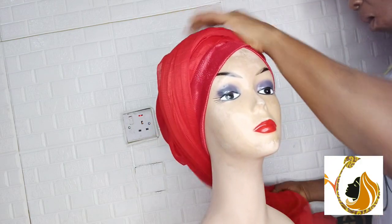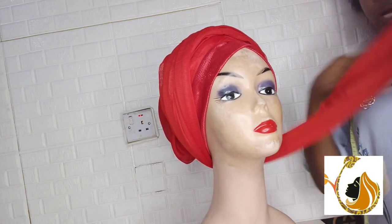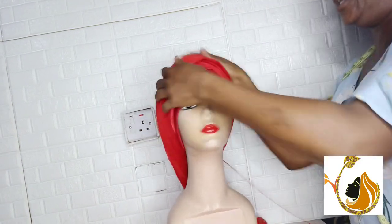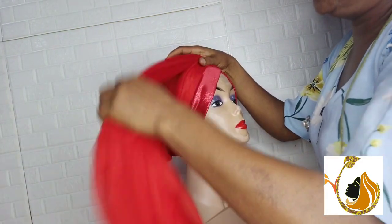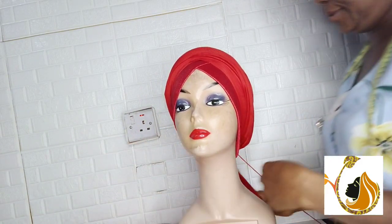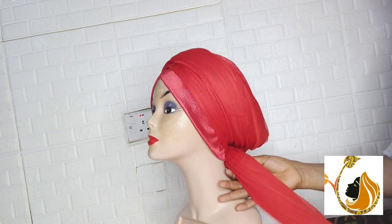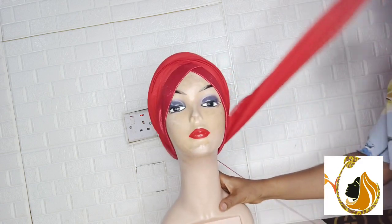That's how you also apply the net to it. So I just keep arranging and turning it round. Ensure a bit of flatness because it's necessary. Not that you are just putting the net and you fix it anyhow. It's not appropriate. So ensuring a bit of neatness on it is necessary. All right. So right now I need to stop because I will need to twist some part of this turban.